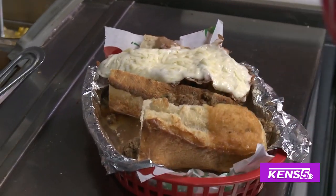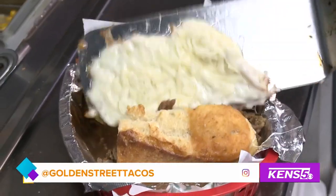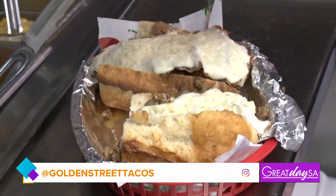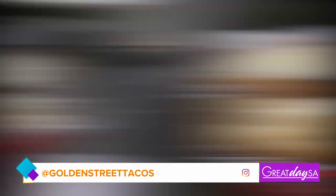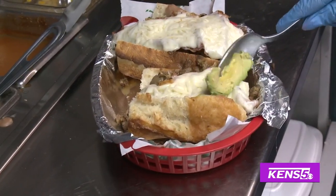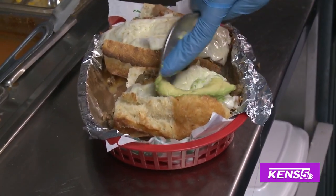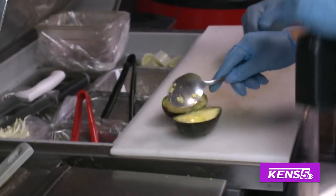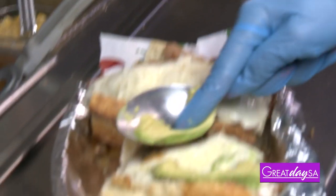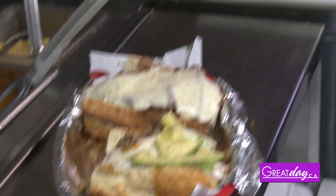It's so crispy, are you kidding? The cheese is gooey. I'm going to start doing this at home because I try to melt it with the bread already on and it's just not happening for me. Avocado on top — the way you sliced it was really cool. I usually try to cut it with a knife and it doesn't always work out. You just kind of scoop it like this and layer it on top. I broke mine in half, but that's okay — it's all about the flavor. It doesn't have to look perfect all the time.